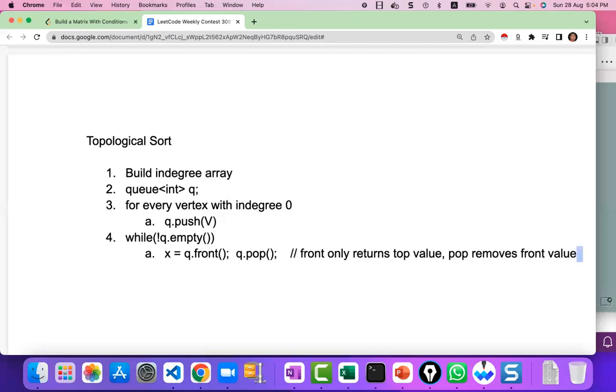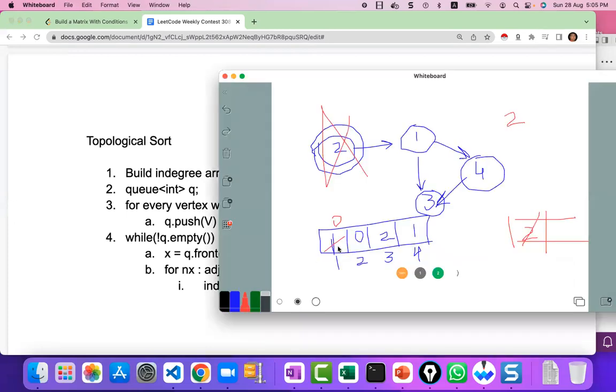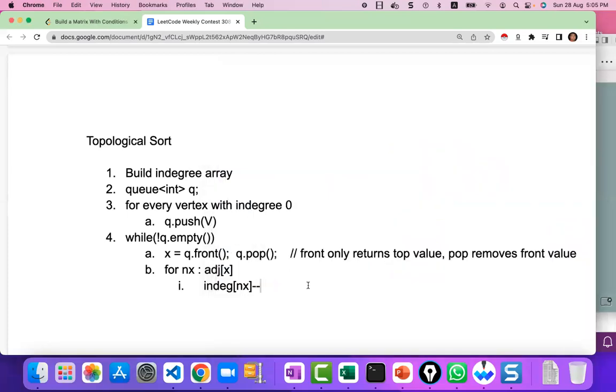For every neighbor of x in adjacent vertices of x, we will talk about what adjacent of x is. We are going for every neighboring vertex and we are saying in degree of that neighbor vertex is minus minus. So we have just reduced the dependency of 1 by this. If in degree of 1 has become 0, what does it mean? Can 1 be the next element which we have to print? Yes. So we push that into the queue.